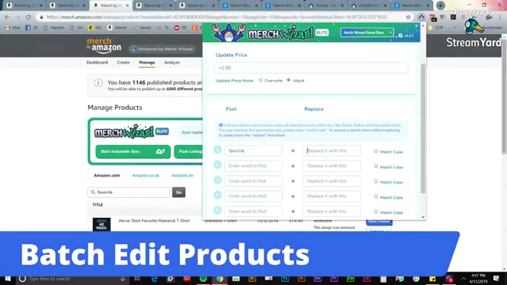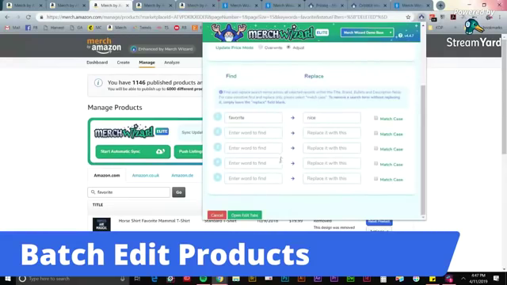I'll choose the word nice. And then you can choose to match case or not match case. That's just a preference as to whether or not you want to make this case sensitive. I'm going to make it not case sensitive in this case just for simplicity, but you can make it case sensitive if you'd like to. You can enter in up to 5 different keywords or keyword strings. Of course, they need to be in the specific order that they're in your listings. So you can enter in 5 keywords in a row if they're always the same 5 in the same order with the commas and the spaces in the same place.